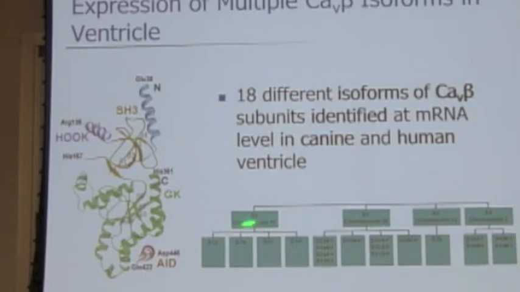And there, to make life interesting, there are multiple splice variants present for these different beta subunit genes. This dendrogram, which you can't see too well, shows the different beta subunits that Jason Full in my lab, using just simple mRNA studies, found evidence for these transcripts. And with the available antibodies, many of these were identified as well. So we think there are at least 18 different mRNA isoforms for the beta subunit in the heart.